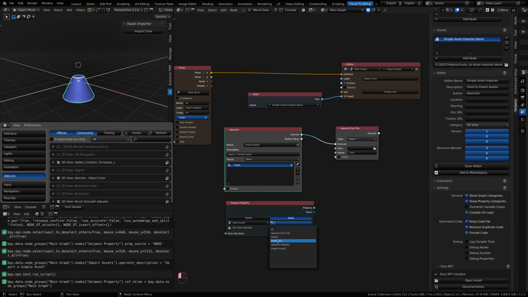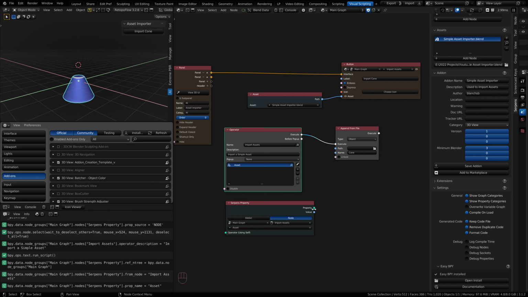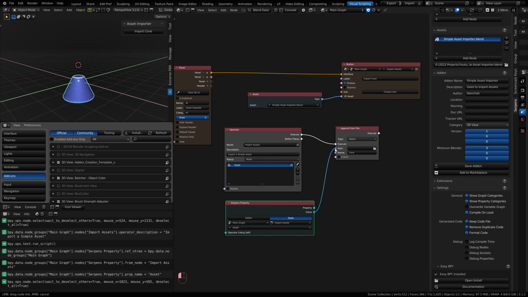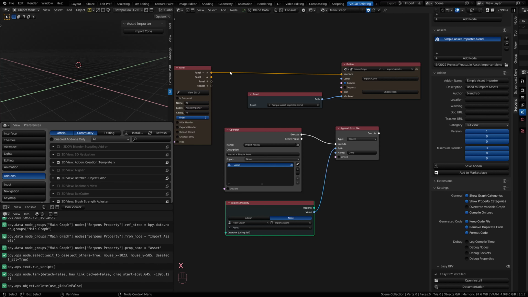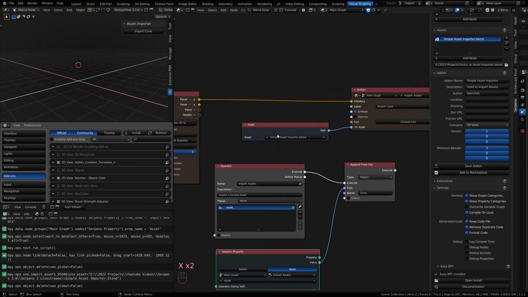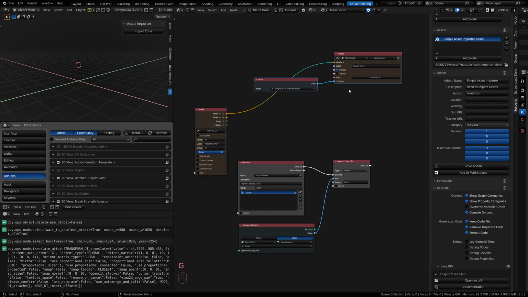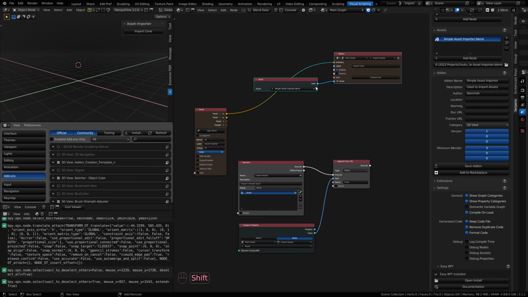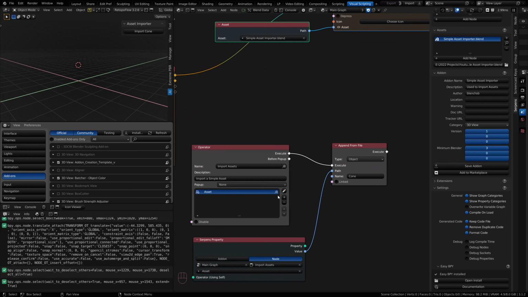On our main graph, we've got port assets. We have our asset. Plug that into path. And let's try seeing if it runs. I've got it coming in through my property when I push the button, and it works. Now all I have to do is, we want to bring in the cone as well for the name.